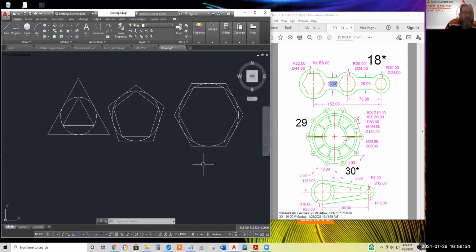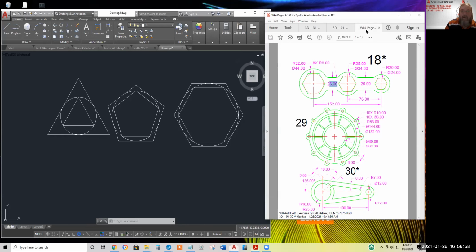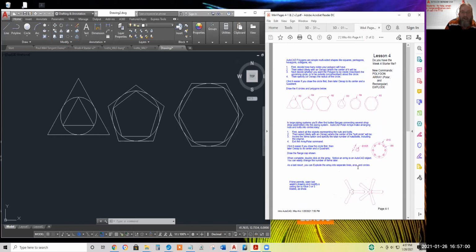Anyway, moving right along. Any questions about polygons? Again, hexagon is probably the most commonly created polygon.